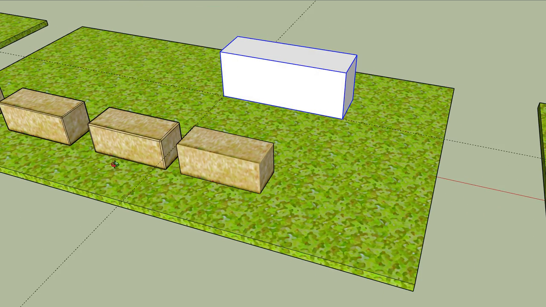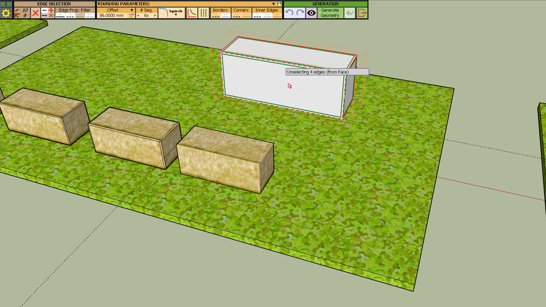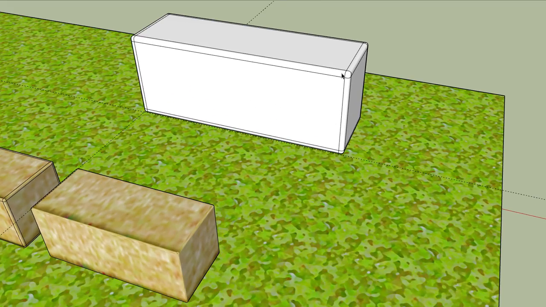Then we have this other program that we can pick, which will add rounding of the edges and corners of this block, and it gives you all these options. We'll pick 120, and if we like it, we let it do it. Okay, so now we've rounded off the edges of this block on a line of 120.